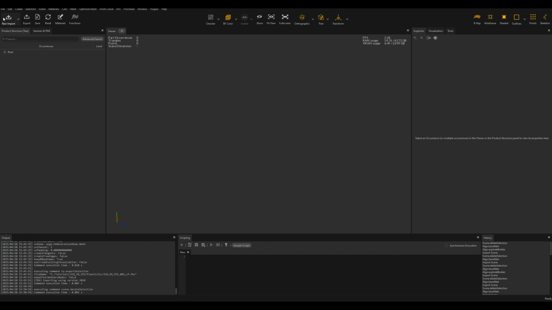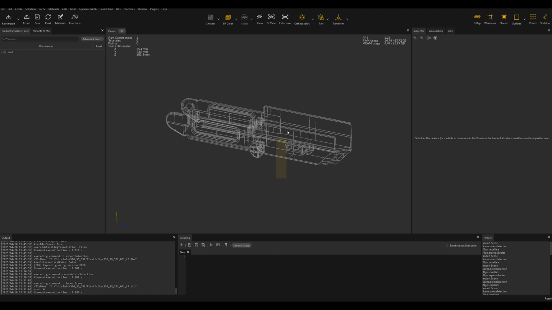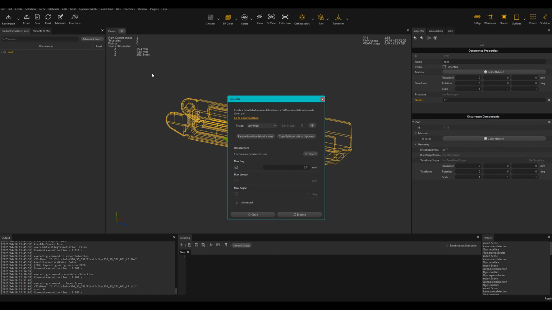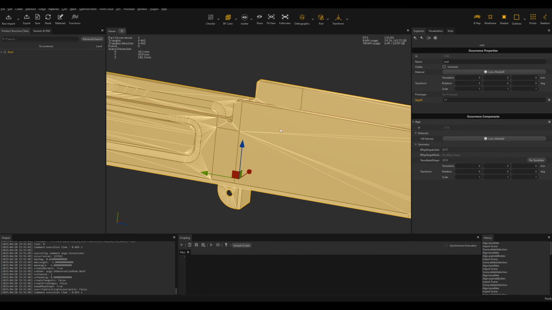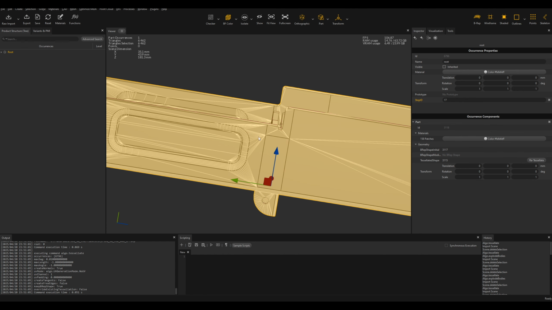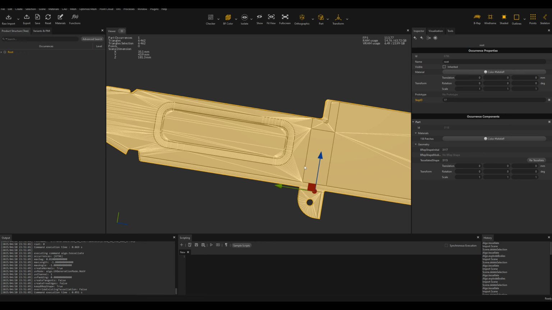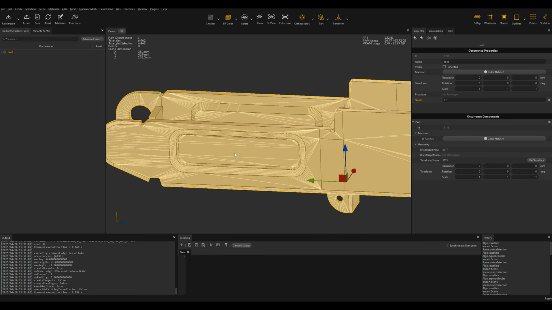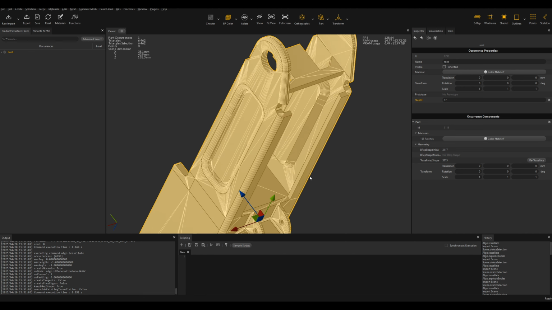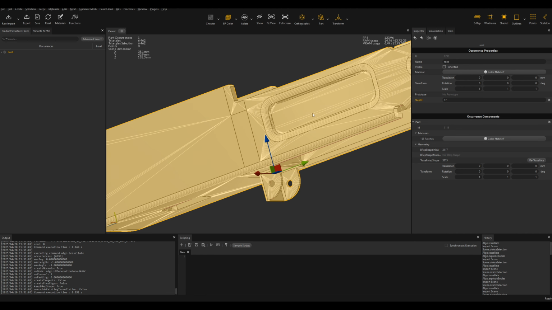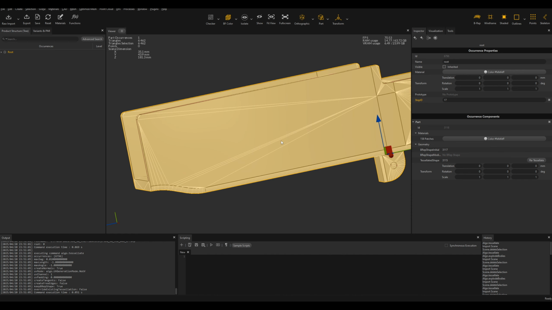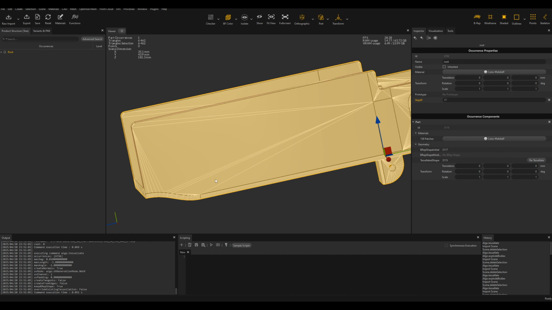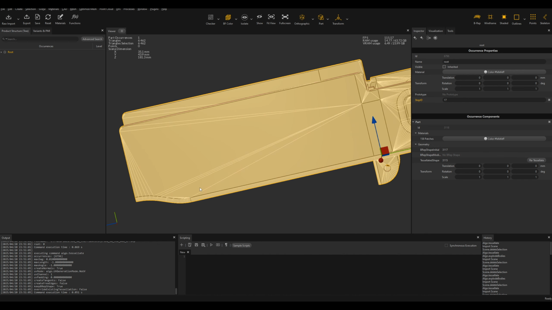Okay, let's delete those. Import and let's do tessellate. As you can see, these are terminating here. And this we will fix later because we can terminate them here.